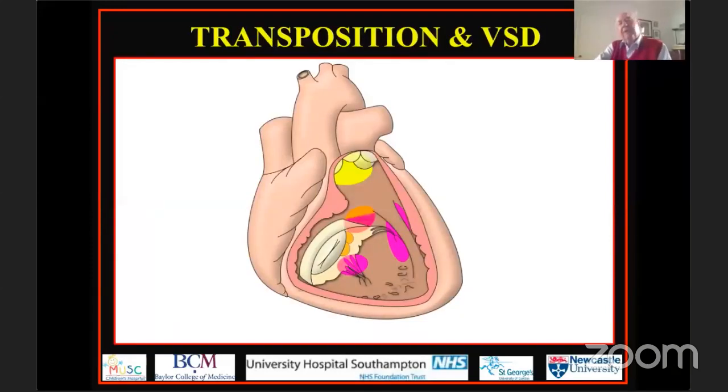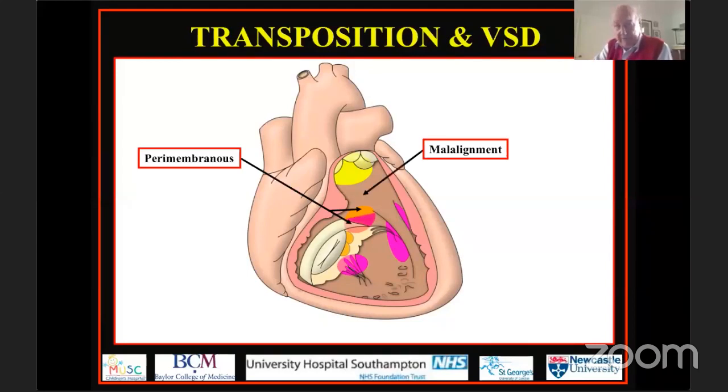So perhaps the most important complicating lesion is the ventricular septal defect. And what I now try to do is to use exactly the same system for categorizing ventricular septal defects in abnormal segmental combinations as when we have otherwise normal hearts, as we discussed just a few weeks ago when we presented the approach to ventricular septal defect. So here, in transposition, the majority of the defects are perimembranous. Oftentimes, however, as I will show you, with malalignment of the muscular outlet septum.